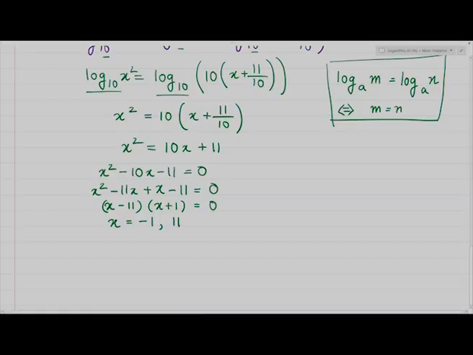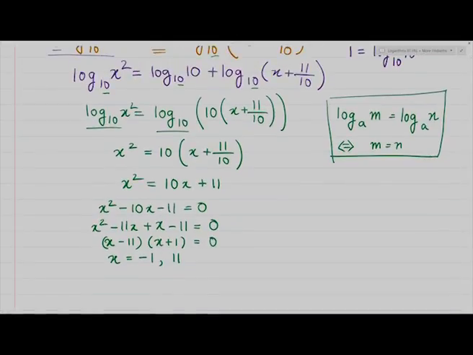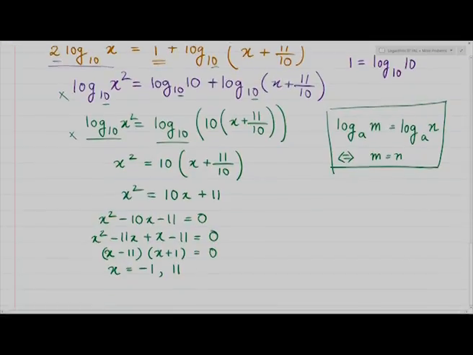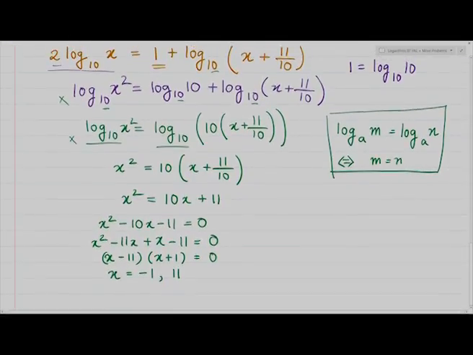Okay. Now, we will follow the same strategy. We have to feed back these answers into our original expression, not any expression in between. For example, if you use this expression for feeding back the answer and feed the value of minus 1 here, you will get a valid log, but this is something that is not given to you, this you have converted. So, you will feed back into this particular expression. If you feed this value of minus 1 into the original expression, which is this, then what do you get?